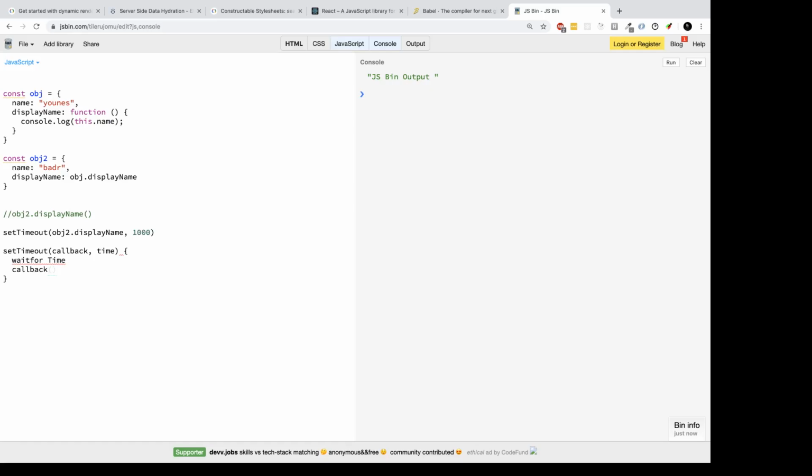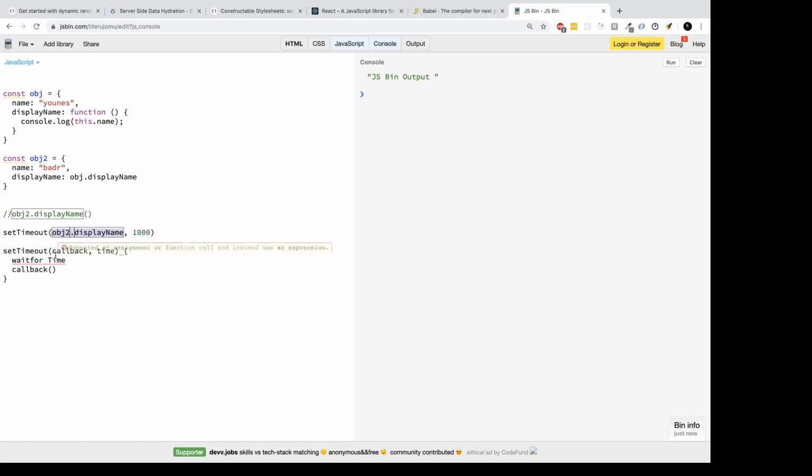You should think about it this way. Set timeout will wait for X time, and after that call the callback that you give to it. It's a simplification of set timeout. This callback is passed to set timeout, like this one.